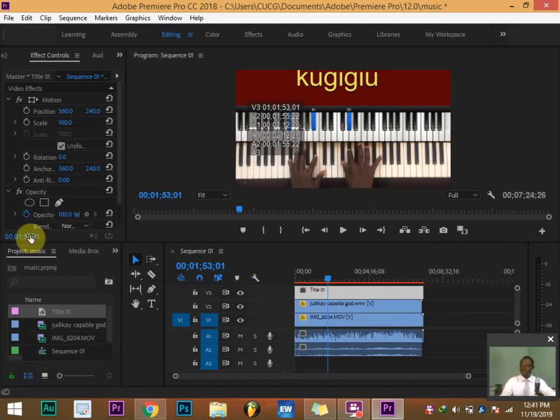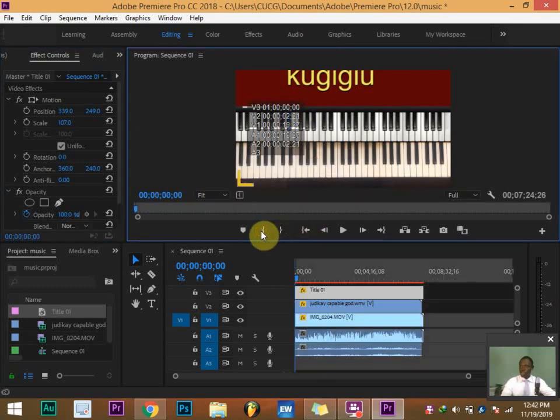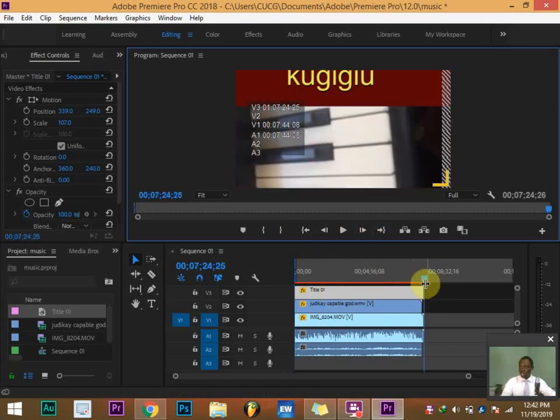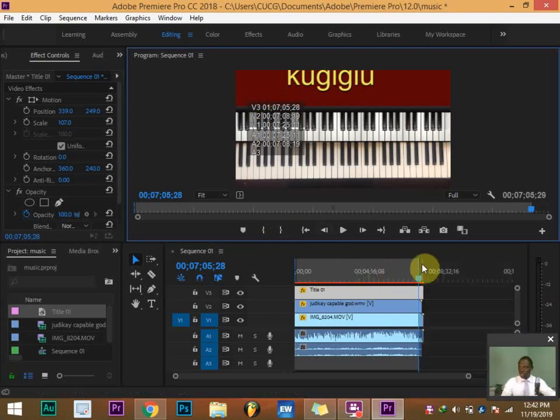Or if you have a background, you can import it and do the same thing for it. Now remember, if what you are bringing in is bigger, you either scale it up or you scale it down till it fits, or you move it up or down using this, or positioning it to cover it. When you finish, you click on this, you come to In, it will select the beginning, and then when you click on this, it will bring it to the last end, or let me see, this part, then you click on Out, so it will select only that portion.